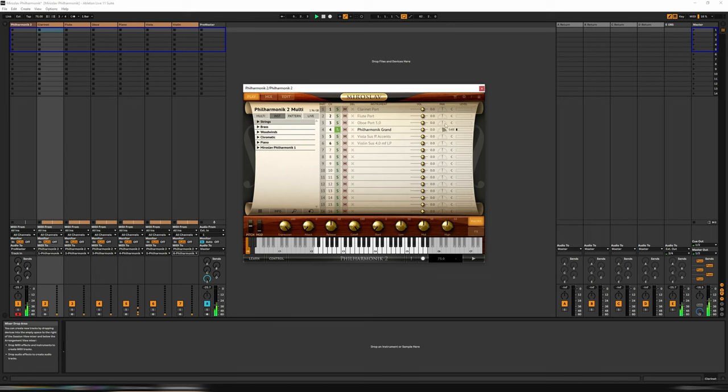We can pan that. Let's switch that up a bit. Let's make this one the dark Philharmonic grand. Or maybe the classical Philharmonic grand. Excellent.